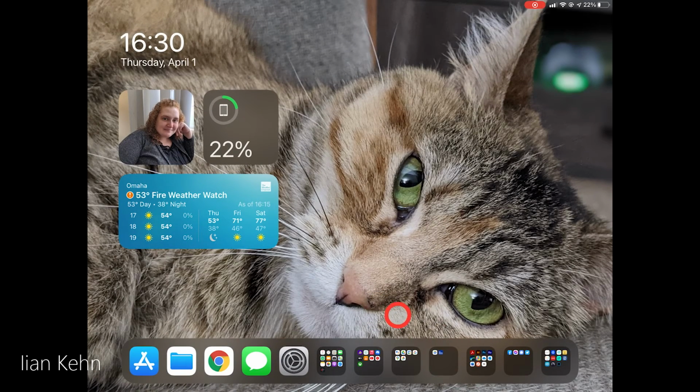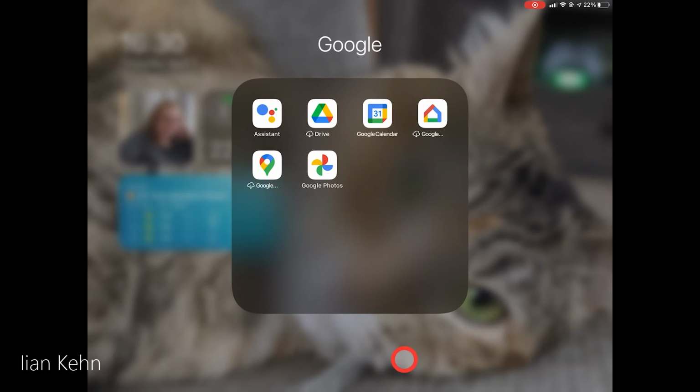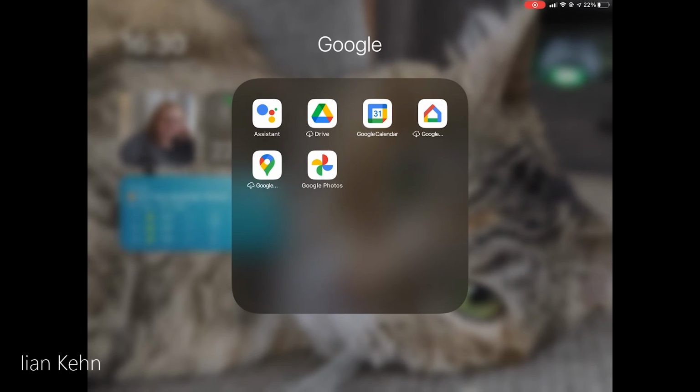Some other highlights here. I do have some Google apps that I use on a regular basis. Google Photos is one of those applications that come to mind. It's an application that I rely on a lot, especially when I am shooting videos like this, because when I'm working specifically on the iPad, you cannot transfer files from the phone to the iPad because it is not supported. At least I haven't found a way that it is supported, at least at this time.